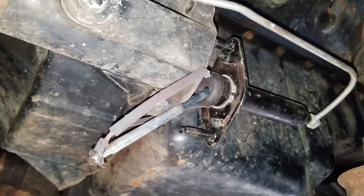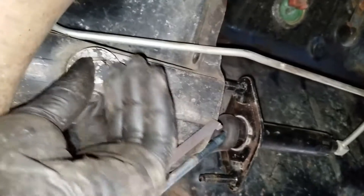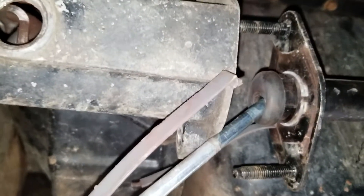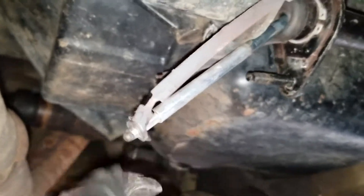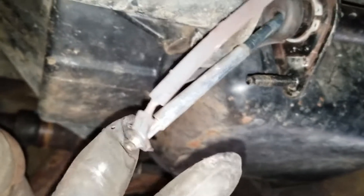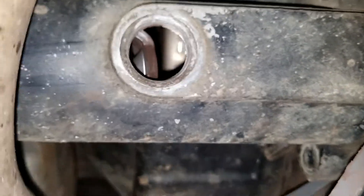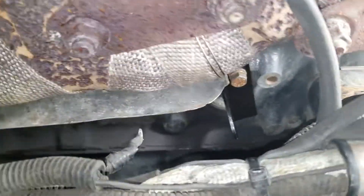The slave cylinder replacement is not bad, but the bleeding can be pretty difficult. The important thing when putting it back in: there's a little inspection hole, and when you pull that out you can look right in there and see the dimple on your clutch fork where the rod itself needs to sit. Grease it up a little bit, and when you're sliding it in, before you cinch it down, make sure it's seated in that indentation. The inspection port makes that real easy. Make sure you get that slave cylinder back in there properly after you release it to pull the starter out.